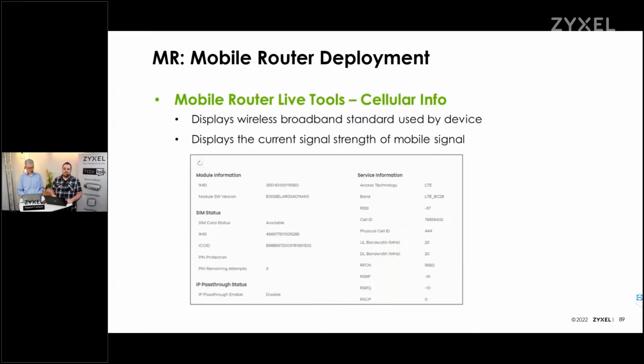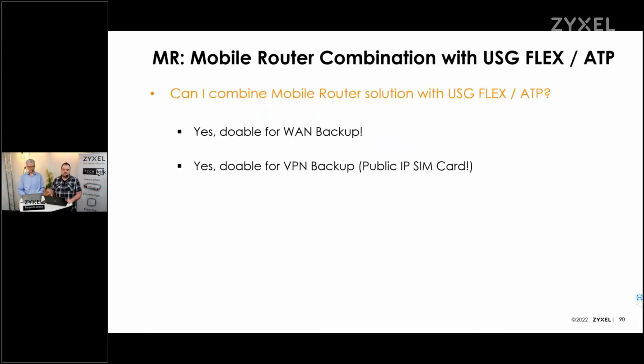And you see some live tools available. So you can still check the signal from here. You can check the access technology: is your device working in 4G or 5G standard for now? And some more information. You also see the event logs, if something happens, like if the SIM card has no signal, this kind of information.